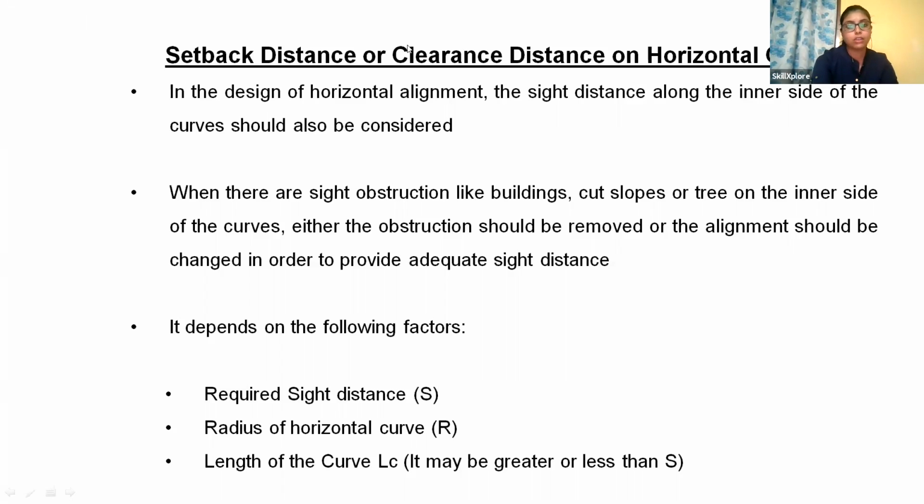It actually depends on factors like required side distance, radius of the horizontal curve, and length of the curve. It may be greater or less than the S. What is S? Here the S is the side distance. We will see some practice problems at the end of the presentation itself. There we can see what this is, how the formula is considered, and all these things we will see. So it depends on these factors.